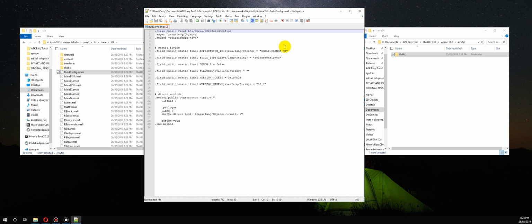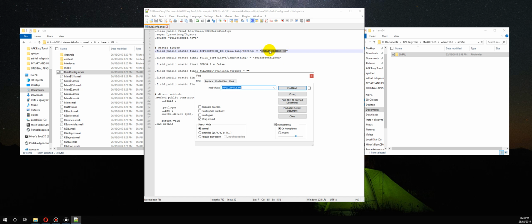Now see where it says SMALI change me here? I'm going to highlight, Control and F again, find in files. This one you want to name it hi dot there dot T2K or whatever name you named your folders, and do the same thing again.